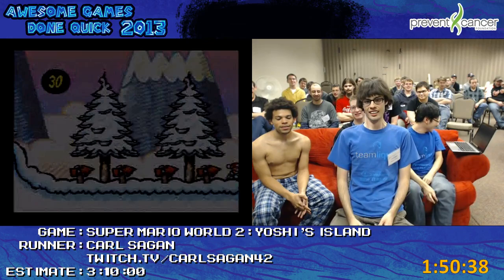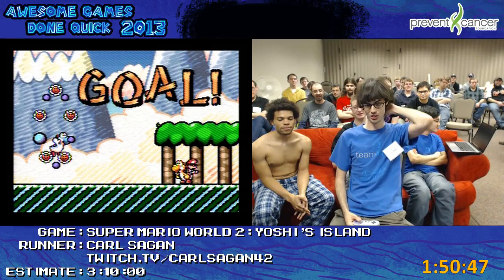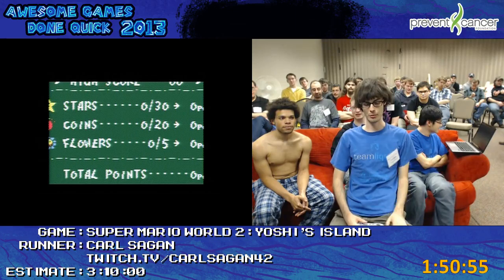So this is a weird bonus skip. I run through the snow for a certain amount of time, and I jump when Yoshi's nose touches the tree to get enough slowdown from the snow. Okay, so snow physics. Whenever you're in the snow, it's always like a slope. It always slows you down. So I've been doing that for a few levels now, but every time you're in the snow, you want to jump as soon as possible.